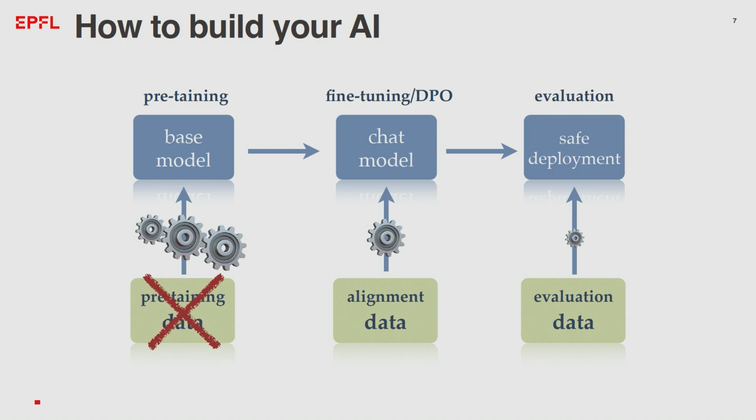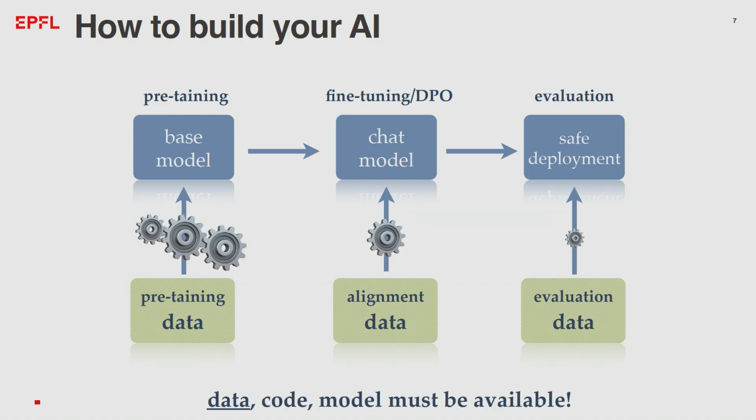Now, the problem is we don't have most of this data available when we have just commercial models. We talked about it a lot in previous sessions. The reproducibility is just not there if we do not have this training data. So for this to be reproducible and transparent, we need the data, we need the code, and we also need the model, of course, but that's already been said. If we have all three, then we have a reproducible pipeline.